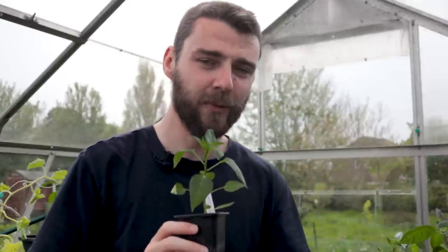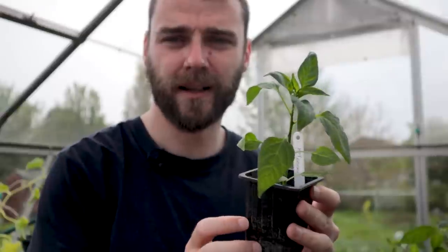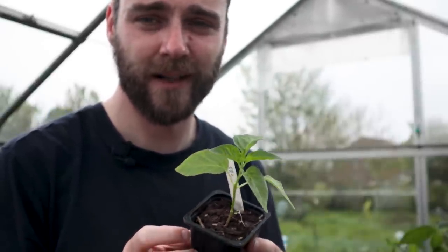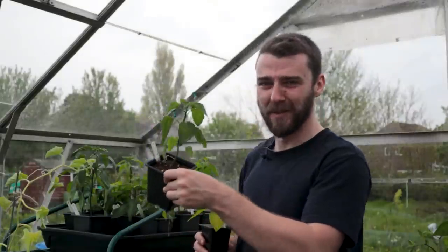The Korean peppers went in around the first of March. One question I want to explore: is it too late to sow peppers in May? Today I'm going to sow some peppers back home under a propagator, just to be sure they'll germinate, and we're going to follow that throughout the season. I'm on the south of the UK, so favorable conditions, but I really want to see how a seed planted at the start of May performs. The sugar rush stripey meanwhile — lots of you are growing this one too — looked on the verge of death when I potted it on, but it's made a really strong recovery.